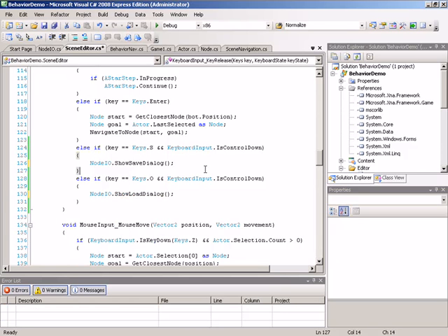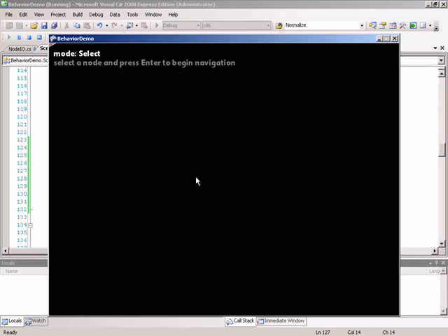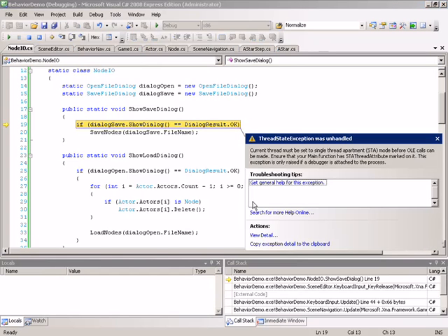Alright, with both of these adjustments in place, let's bring up our game once again, hit Shift and click out some nodes, then hit Control S to bring up the save dialog. Now we'll give it a minute, and instead of showing the dialog, we get an exception when we attempt to use the dialog, showing that we need to have a specific threading compartment enabled for use on the OLE calls. And this goes back to the fact that these dialogs are in fact integrated with the COM subsystem.